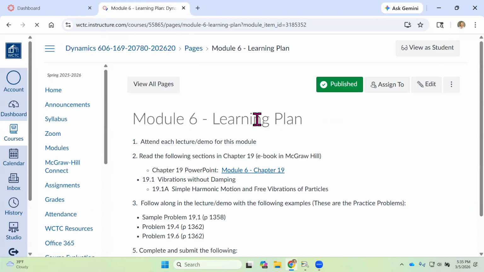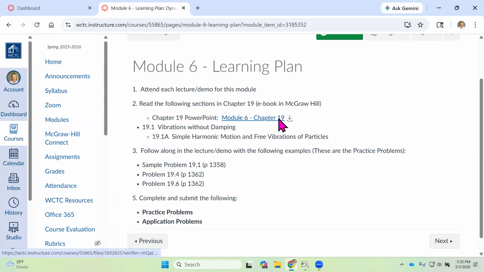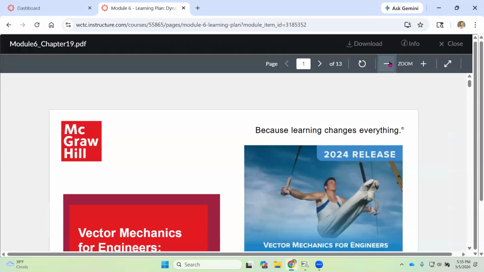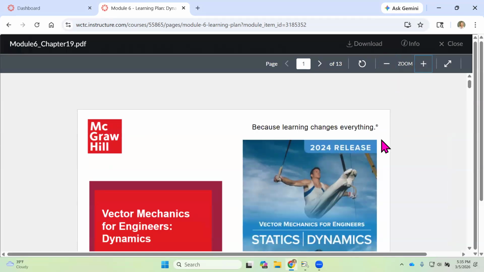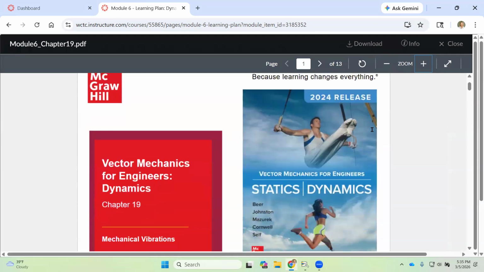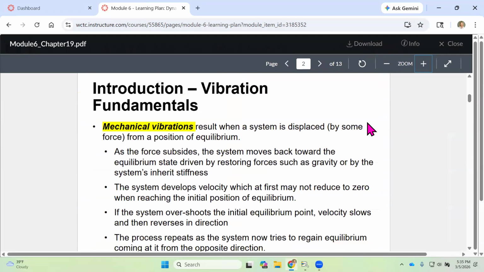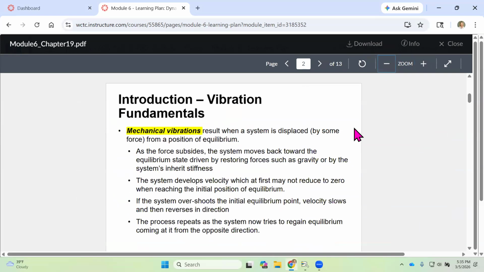I am going to go back to our learning plan and open up our PowerPoint presentation, and this will be kind of our guide through the information. During our introduction here, we're also going to be generating an equation sheet. So feel free to grab a piece of paper; we will be creating that before we get into those practice problems.